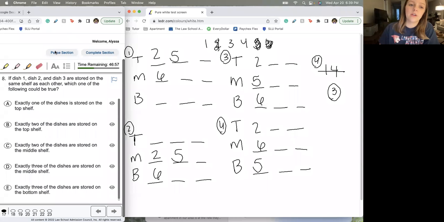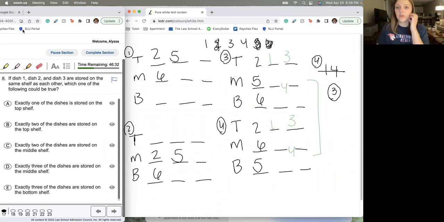So I'm going to go through my diagrams before I go through my answer choices and see where I can make that happen. I can only make that happen between 3 and 4, because over here, I can't put 2 with 1 and 3. I don't have the space for it. So up here, I can put 1 and 3 together. 4 is just going to bounce back and forth between the middle and the bottom shelf. So I don't really care where 4 goes. You can write it down there if you want. But now I have a general idea of what's going on in my diagrams.